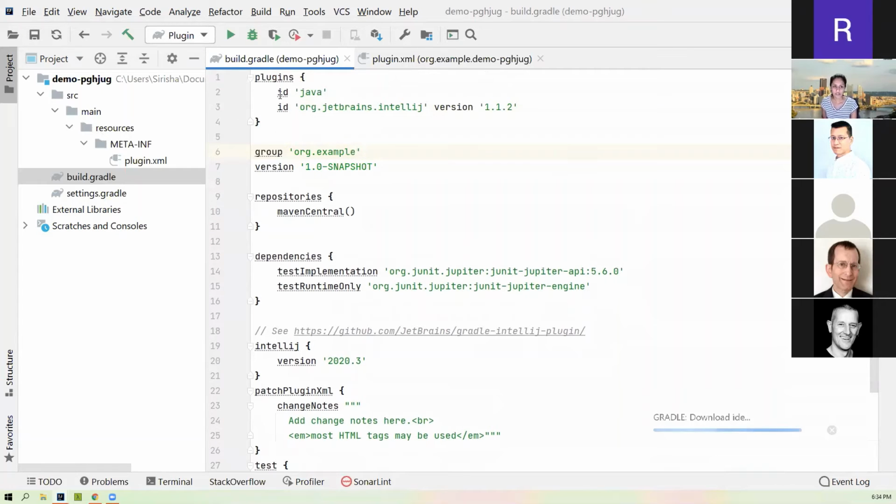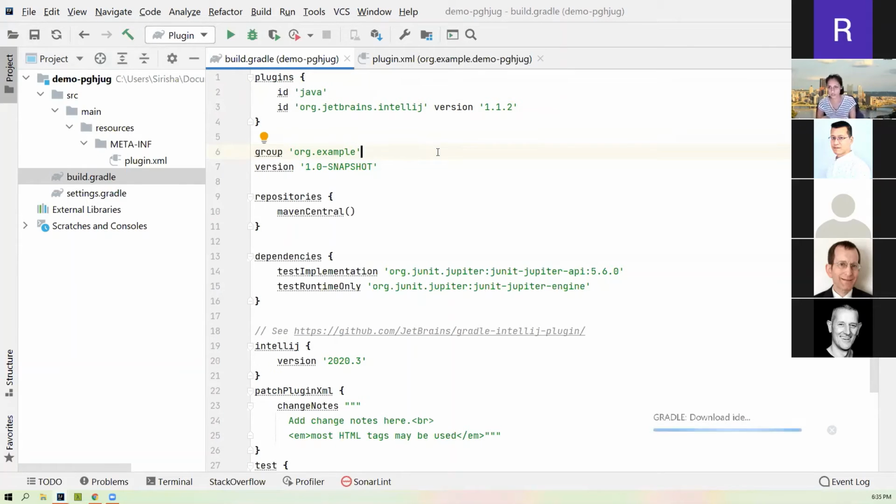For the first one, since I chose Java as the programming language for this plugin, it included the Java plugin. This is the Gradle IntelliJ plugin that you need to use, and this is probably the latest version. I think the plugin automatically fetches the latest version for this. Now, the Gradle IntelliJ plugin is what helps you build your plugin, test your plugin, verify that the contents of it, especially the configuration files and everything that you need for a plugin, are good, and also helps you publish the plugin to JetBrains Marketplace if that is where you want to host your plugins.